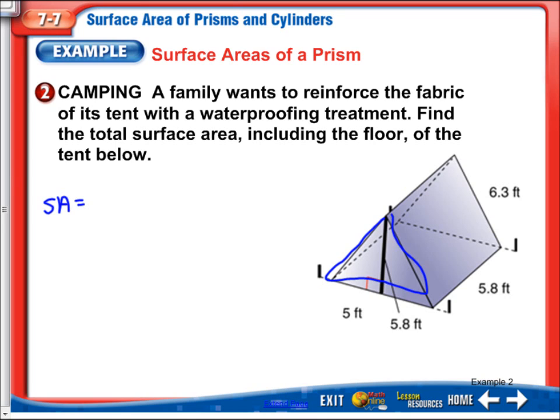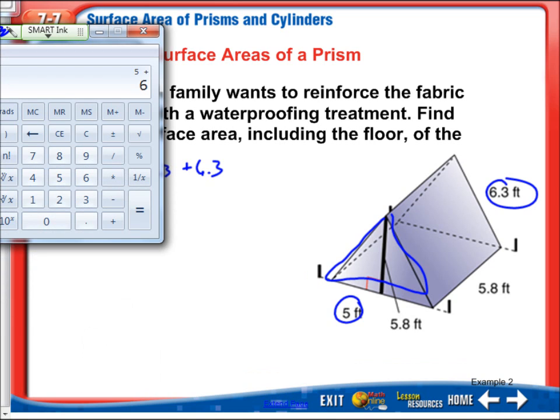To find the perimeter here, it might be easy to write it down. Perimeter equals, well, I have a 5 plus this 6.3. And since it's a tent, I'm assuming this is an isosceles triangle, plus I have an altitude coming down here at a right angle, which tells me that this is also equal to 6.3. So I can add those up to find my perimeter. I had 5 plus 6.3 plus 6.3, so a total of 17.6.